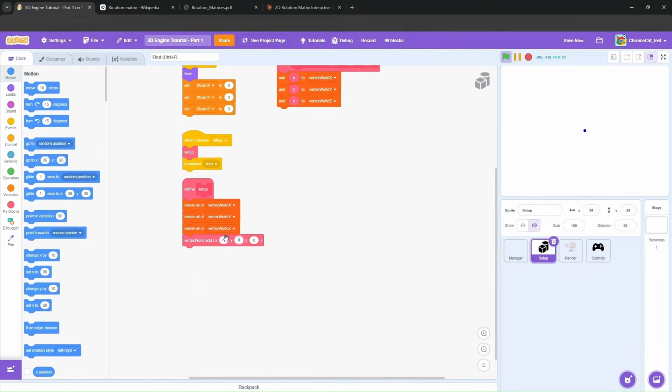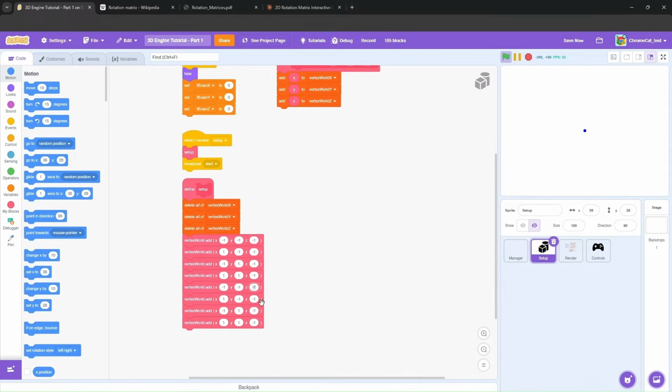We'll just set this to -1, -1, -1. Then we duplicate it, and we flip this one to 1. Then we duplicate the whole thing, and we flip this one, the Y to 1. Then we duplicate it again, and we flip the Z to 1. And now if we run this, there we go. That's our first 3D cube thing. Those are the vertices. But wouldn't it be nice now if we had triangle edges?